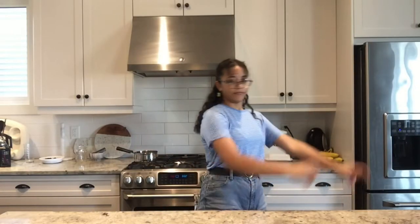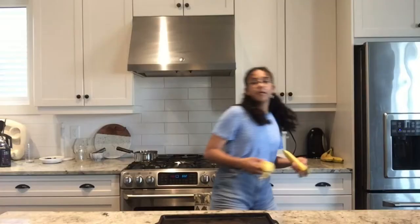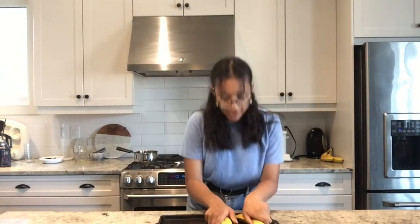I say that as if I'm ever going to get married. Anyway, enough dilly-dallying — recipe time! To begin, we're going to start by actually baking the bananas. Baking your bananas beforehand allows a lot of the sweetness and real good banana-y flavor to come out of them. So that's what we're going to do today.